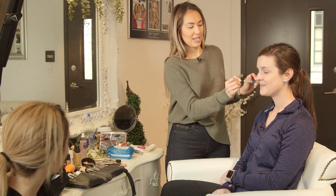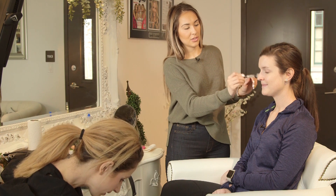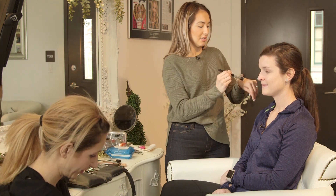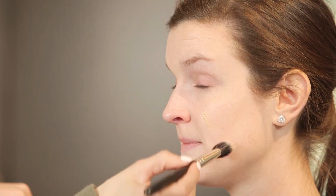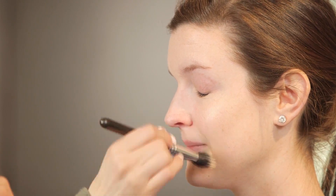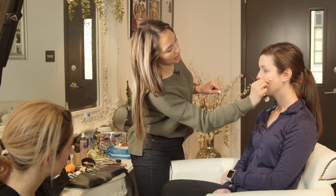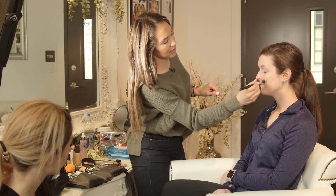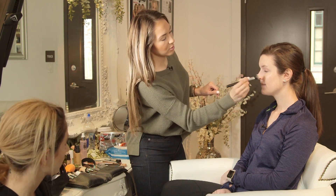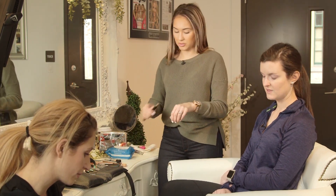So we're just going to apply a little glow cream. This is strobe cream from MAC — it gives a really pretty glow to the skin. Because your skin is dry, you can handle it. If you're oily, don't do this. It's a nice way to cheat if your foundation is slightly on the heavier side and you're not ready to switch. Put a little bit of the glow cream underneath and it mimics the look of natural skin, so you can cheat your way through looking natural.